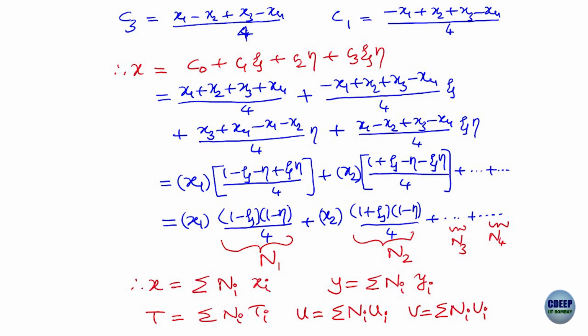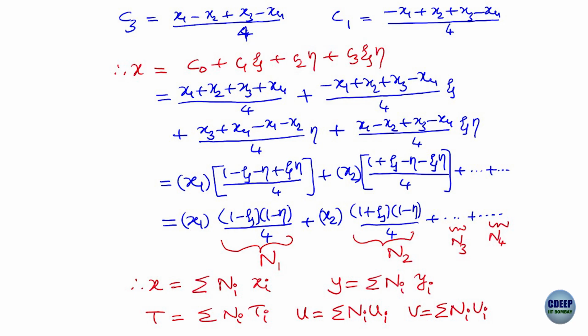Is that okay? But if this is the process we wanted to do, then what is the big deal about natural coordinates? So I don't want to really do this. It can be done like this. That's what I want you to understand. So I can get the shape functions like this. Once I have got it for x, I can use the same shape functions for y, for field variable u or t or whatever it is. These are linear in terms of zeta and eta coordinates. Fine.